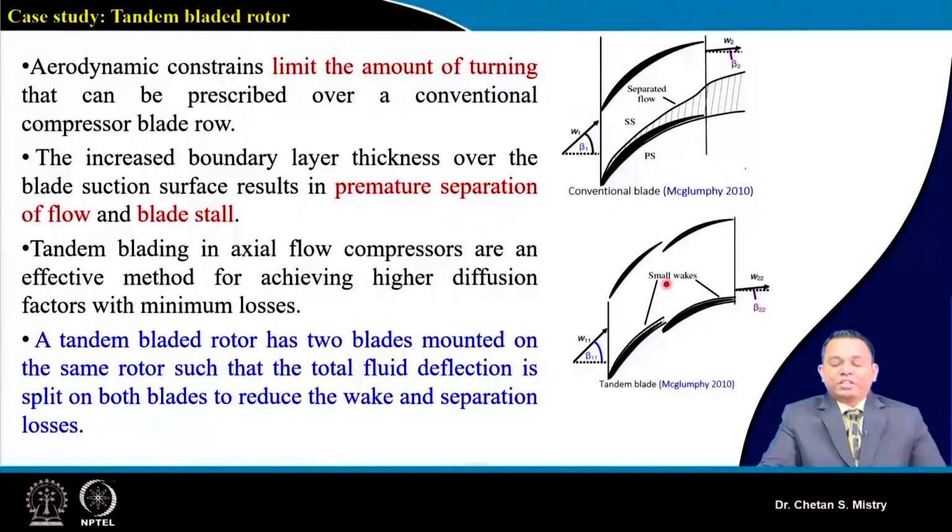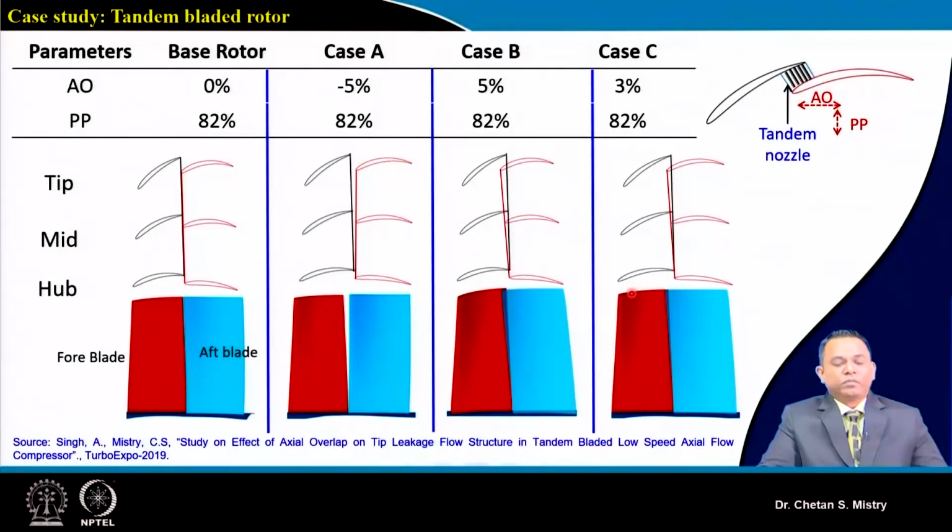To address this issue, people have explored the possibility of a tandem configuration, where two blades are placed and considered as a single blade. In place of one blade, we will have two blades arranged on a single rotor. I will show what exactly that means. If you recall, in week 3 we were discussing the possibilities for the design. Let me discuss here what we learned for the tandem configuration.